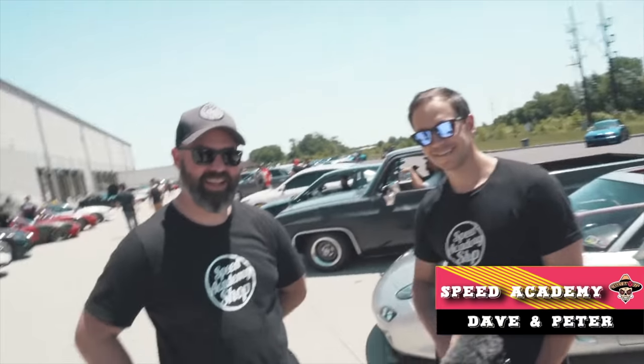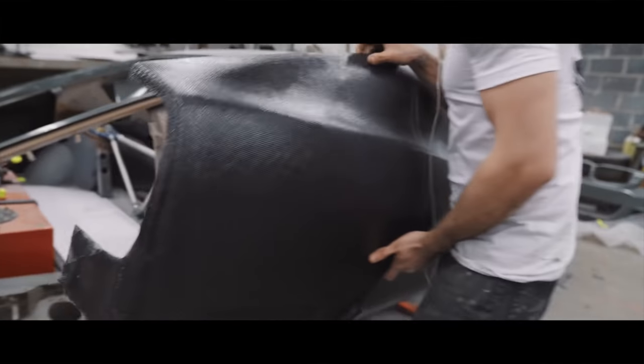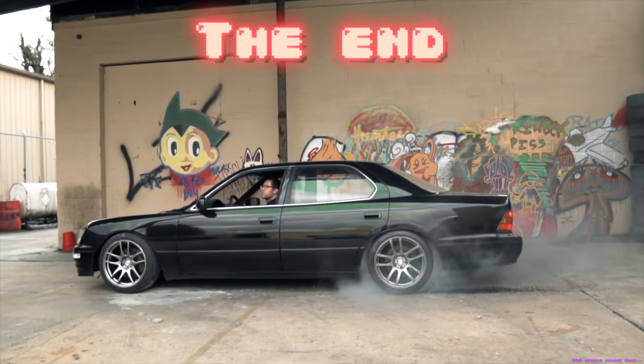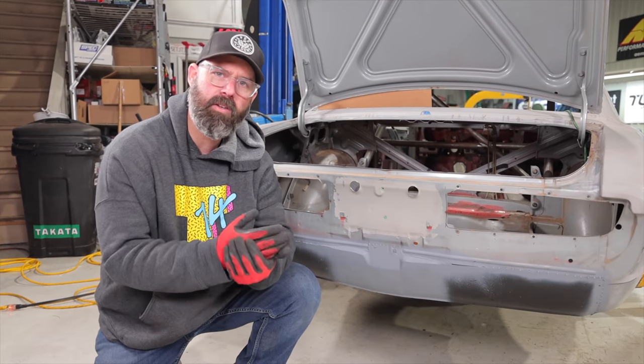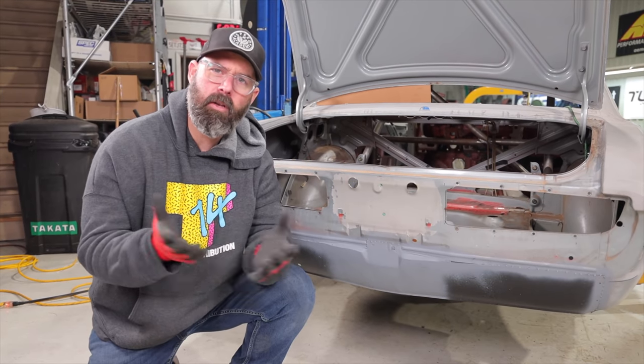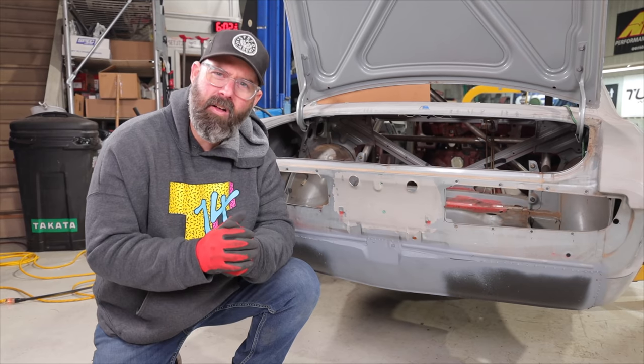We've met them a few times, like at the Turn 14 open house. Really cool guys. They built that full carbon 240Z that you may have seen. And I really just like the quality of the work and how much fun they have doing it. So I'm excited to bring this down there to them. They're gonna paint it for us. We'll do a little bit of a collab with them while we're down there. I'll show you some of their cool projects. And that is all coming up very soon.